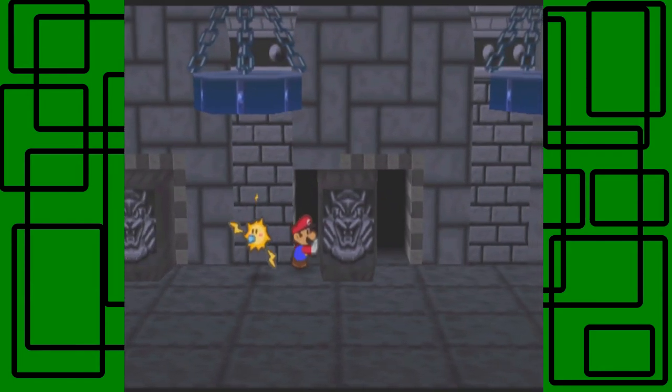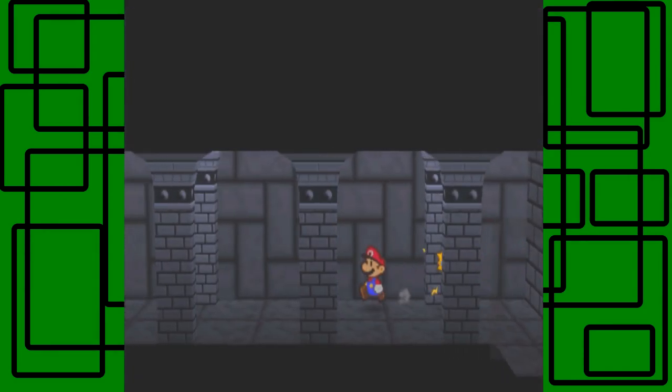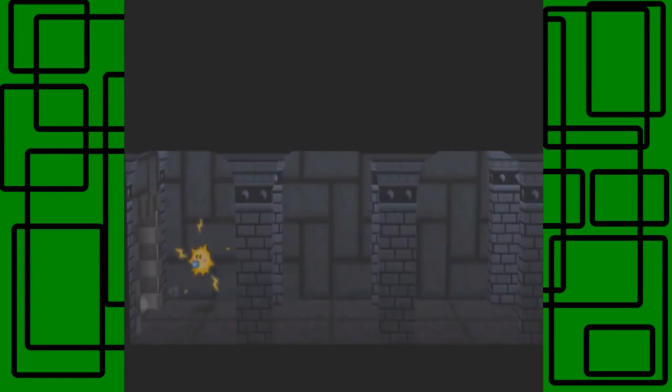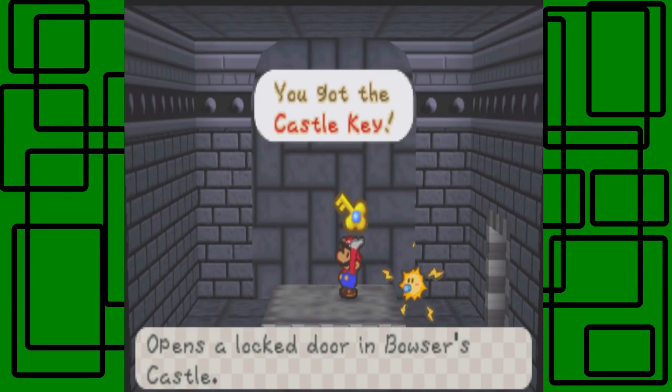Push this to the right, and this is actually the correct way to go. It's gonna go in this hole right here, or passageway, or whatever you call it. And right here is a key, actually, in the next room. How nice. Yeah, nice. Another castle key opens the locked door in Bowser's Castle. Okay, yeah. Nice.